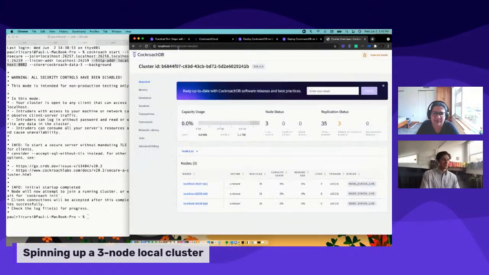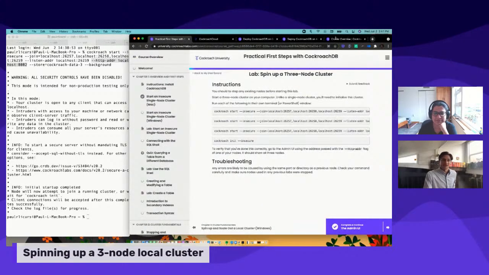And now we're going to see the admin UI, which we also went over before, but this is great because you can see now that it's running. I think this is one of the more exciting parts of doing this: to physically be able to see these nodes actually working. And you can see that by seeing the node status live, and the number of replicas. And we have the 3 nodes that I mentioned. So currently we are running a 3-node cluster, which is great.